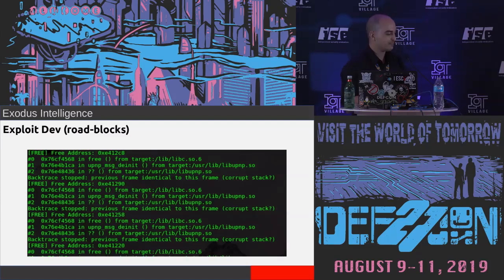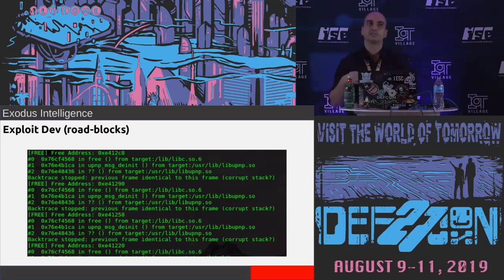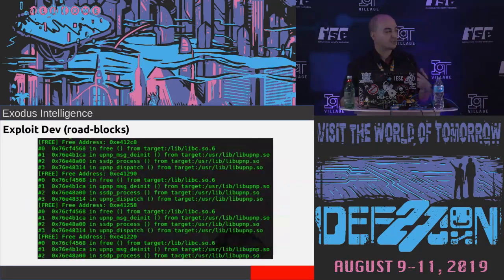So I look at it, and I'm like, all right, let me send an msearch request. Because if you use Google Chrome, for example, when you open up your browser or go to YouTube, your browser sends an msearch request on multicast because it's looking for something called a DIAL server, which is a layer of UPnP developed by Netflix. You can find the GitHub, find the code. You can also look at the Chromium code branch and find the DIAL code. But anyways, we send an msearch request. We see that there's pointers being freed. Okay. We find the sizes by looking at the heap header manually and stuff like that.